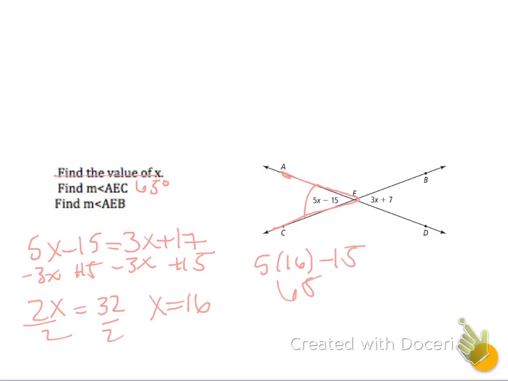Now we got to do AEB, which is this outside angle. So this whole big angle creates a 180 degree line. So if I take 180 minus 65, I will get AEB. So you need to read what it's asking for, because it's not asking for this other angle here, which you might think it's going to. It's asking for what this angle here is. So 180 minus 65, this angle is 115 degrees.